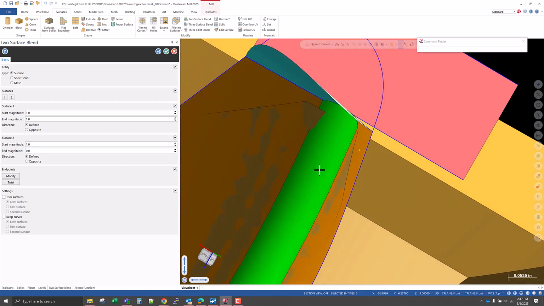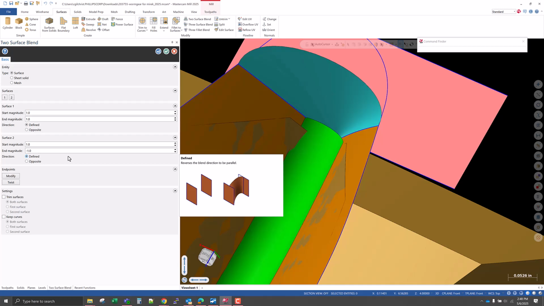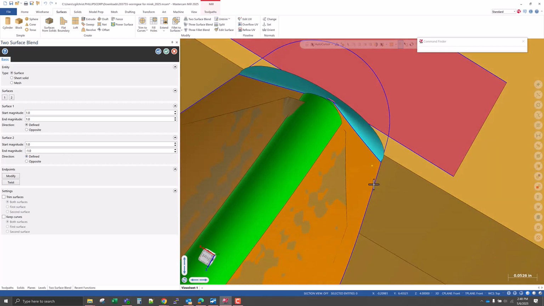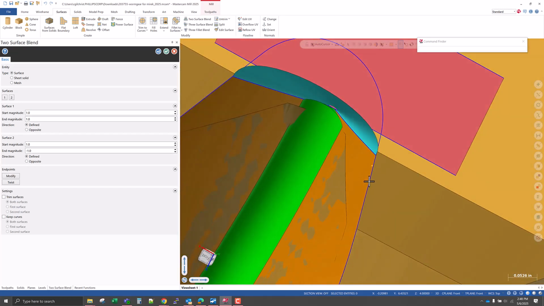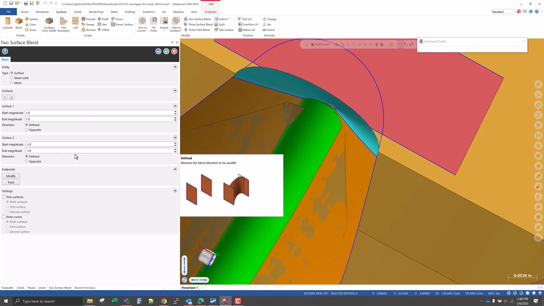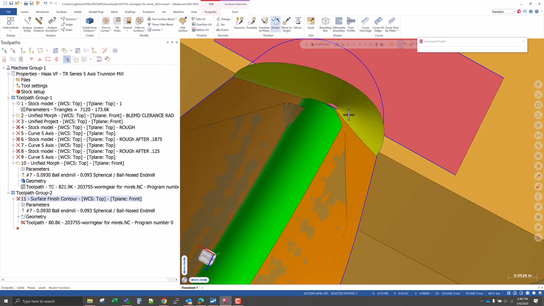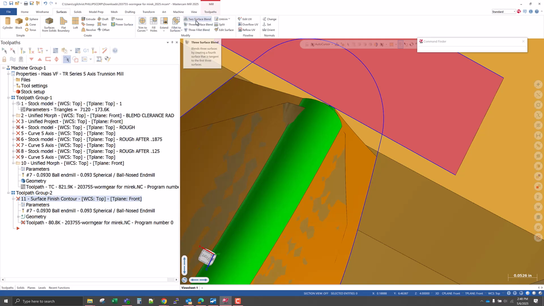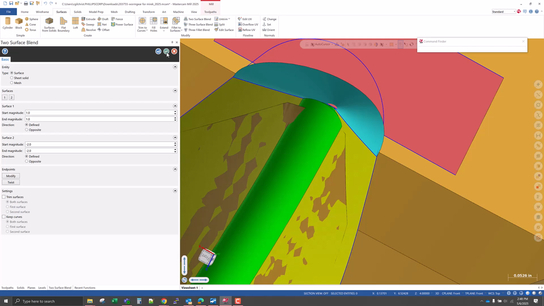Yeah, so if I go to 0, let's see if I can go to -1. That looks a little better. So part of it could be because we're coming to that sharp corner. So -2. Ooh. Let's try this again. So 2-surface blend. And it's grabbing those 2 edges. That's good. Enter when you are done.